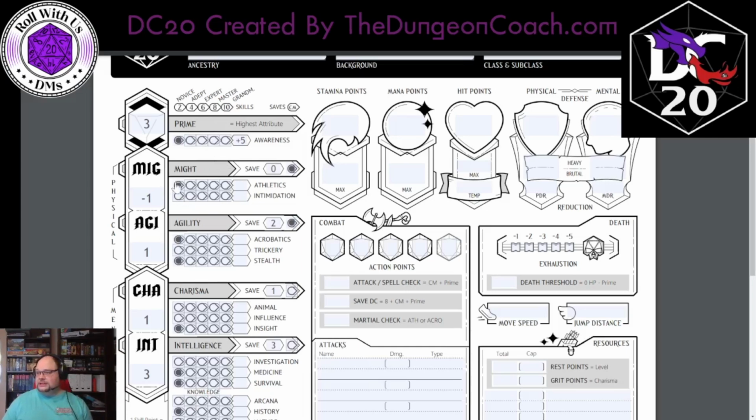So we just continue down the sheet. Might governs athletics. We have a -1. We get a +2 from being a novice. We get +1. Our intimidation, we are not mastery, so we get just our might ability, which is -1.